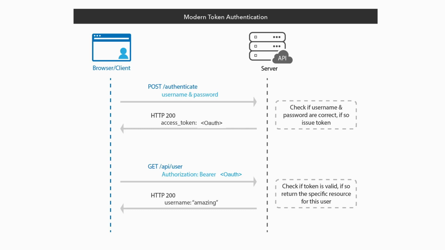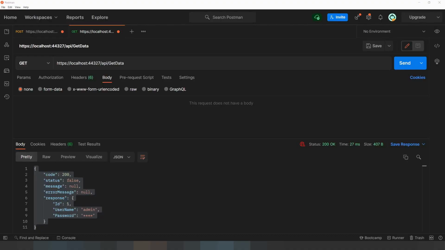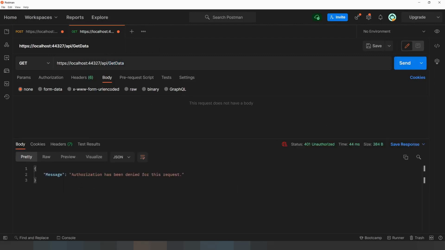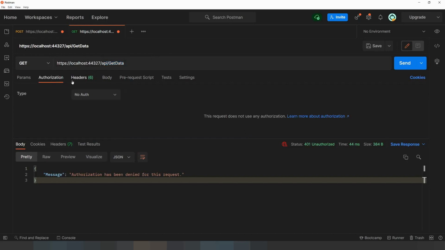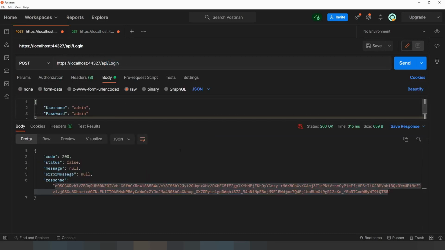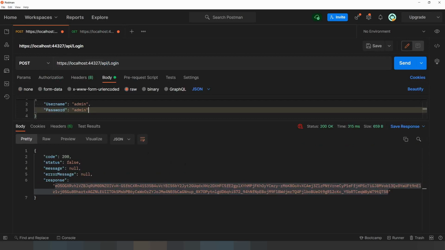So in real time, I want to get data from this API, get data. If I click send, I get "Authorization has been denied for this request" because I have authorized this API. To get the data from this API, I need an access token. From where can I get the token? From the login API, I can get the token.